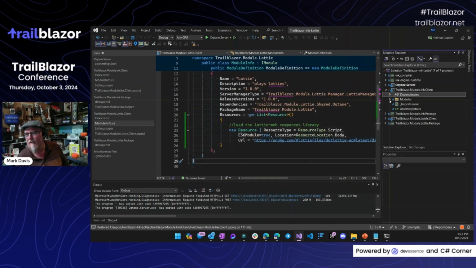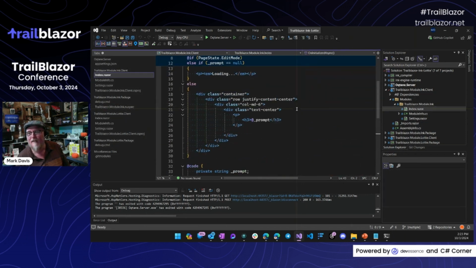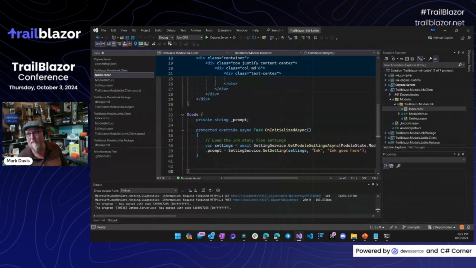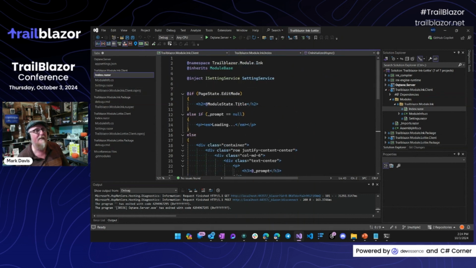And now inside my module, again, I've just got the stubbed out module, and the prompt is just coming from inside the settings, nothing special going on here. What I would like to do is reference those new projects that I pulled in. Got to pull in those namespaces.